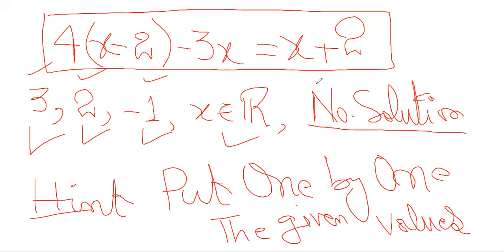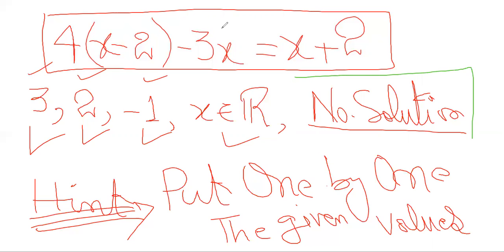Is it no solution? Yes, absolutely right. How did you reach this conclusion? This one is the absolutely right answer. You want me to tell you how I got it? Yes, how? All right. So basically, first, what I did to make it easier was to simplify it. And then it came to x minus 8 is equal to x plus 2, which is not possible.